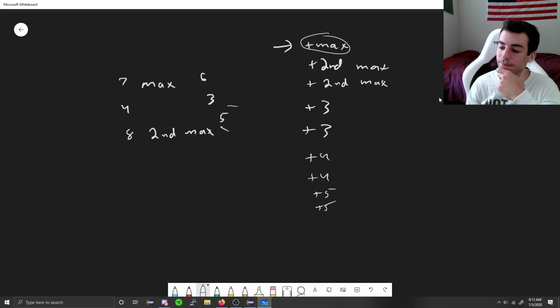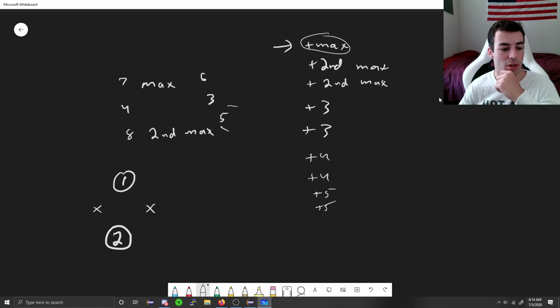For any other number, you could include it more than twice, but not really. The second max, for instance, you can only include it twice because it's the second max. Because if you have the biggest number here and the second biggest number here, in order to include it another time, you would need at least 2 of these to be bigger than it. And that's not going to happen. So you know this second max is included an optimal number of times.